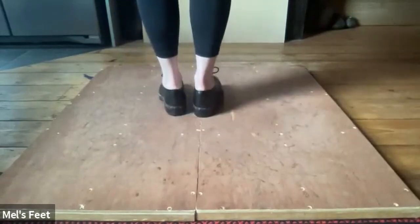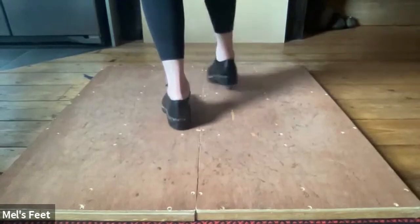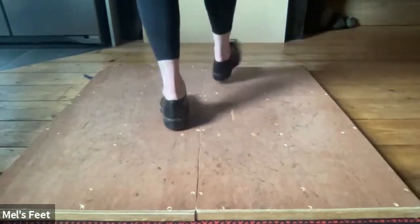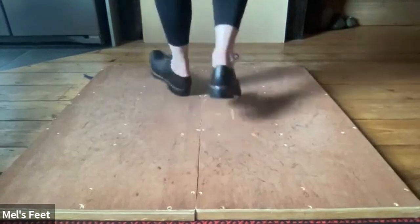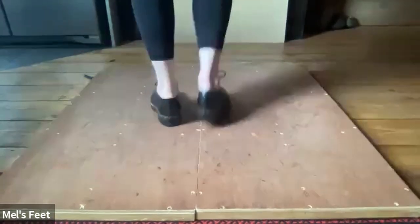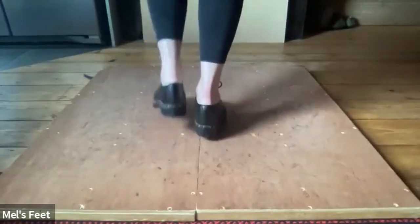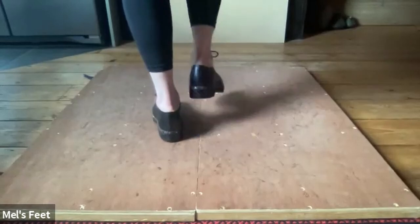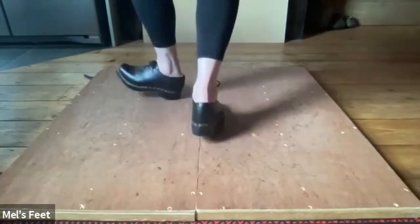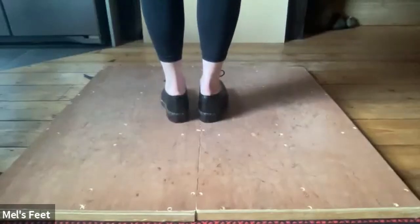So that again. 3, 4. 1, 2, 3, 4. 1, 2, 3. Just that little awkward bit at the end there. Step, swanee, step. So 1, 2, 3. Then we just try that finish again.